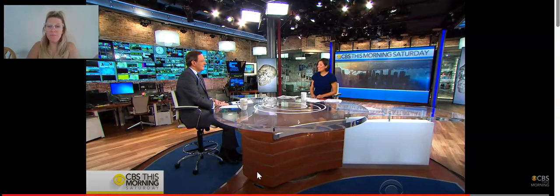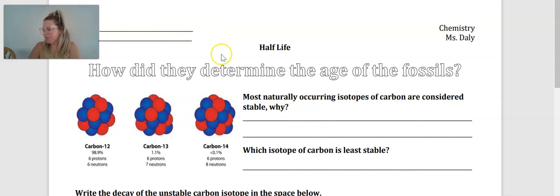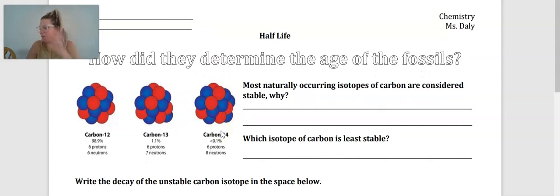All right, and we're going to go ahead and pause it right there. What I think is so cool is that using these radioisotopes, more specifically carbon-14, which we'll talk about in just a moment, we can use these radioisotopes to help us determine how old different components or different fossils are that we find, right? I'm sure you guys have already learned about this a little bit, but now we're going to talk about it more in terms of the chemistry and what is called half-life. So what we're really going to look at is how we're able to determine the age of the fossil.